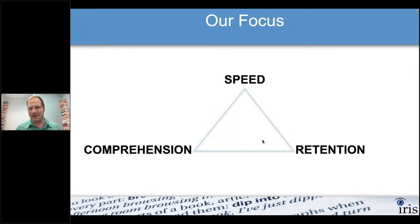We're going to measure your speed in a few moments here. But I started off at 190 words per minute. So 190 is about average. I was actually kind of relieved to know I was average because for so many years, I thought I was a slow reader. So I was happy to know I was average. By the way, my professor told me, don't be happy with average. You've got to be above average if you're going to keep up with all this reading, especially if you go to grad school, right? Some of you know what I'm talking about.